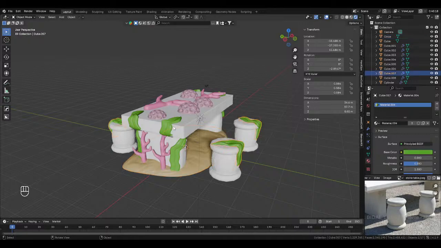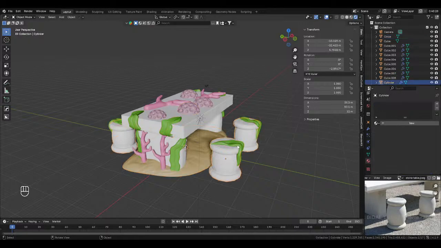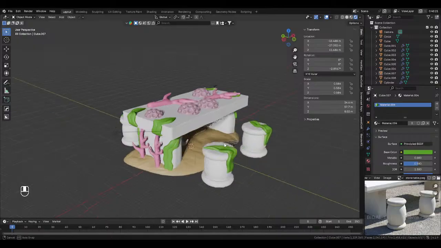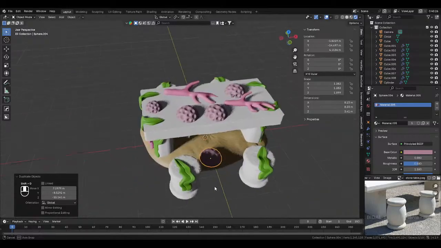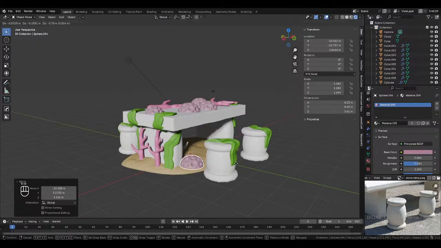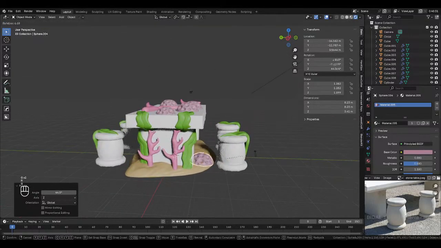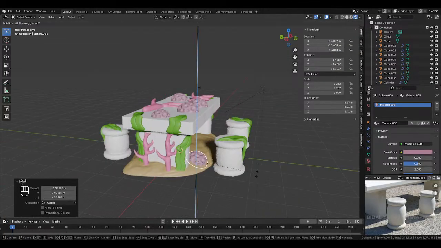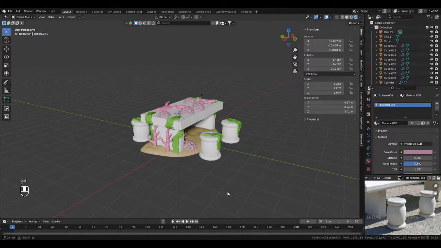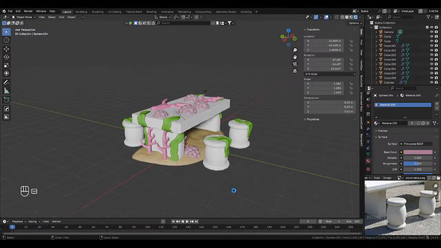Probably go in and mess with the coral and clams a little bit. But for now, let me just move these down here. Alright, and there is your aquatic stone table.